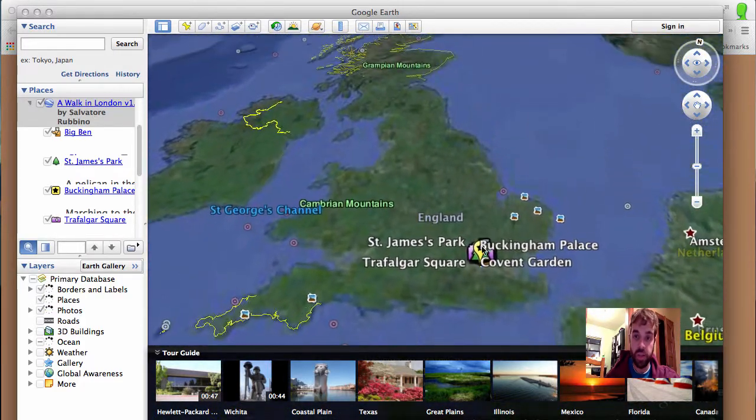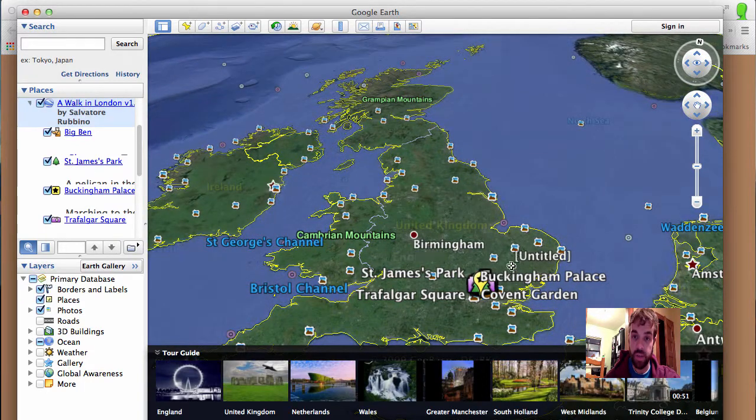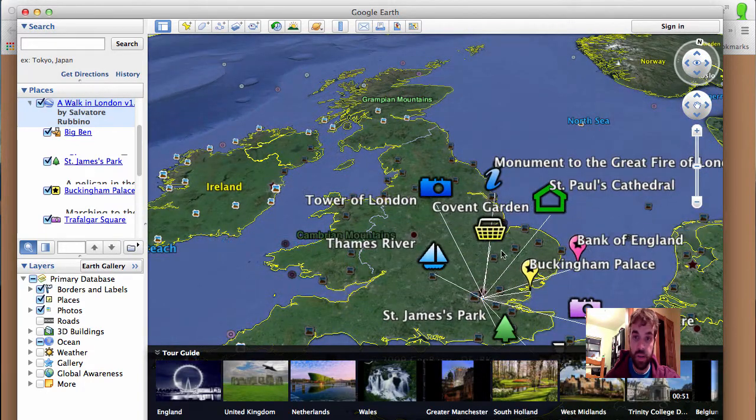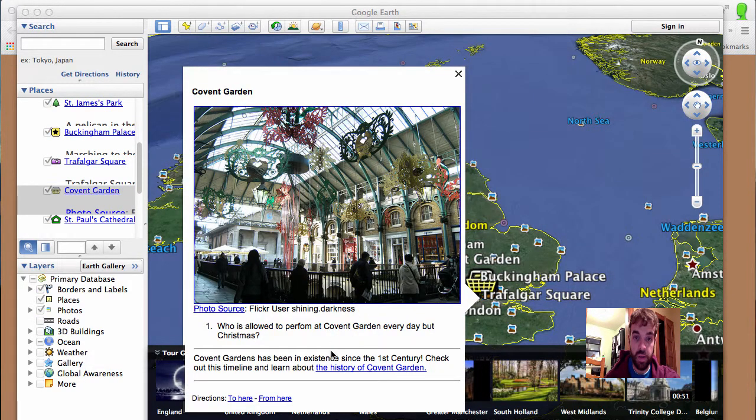So Google Lit Trips follows the story A Walk in London, and if I click on one of these map points, you know, it's questions, discussions, all of that that go along with the book in order. So Google Lit Trips, you can create them with your class, or a lot of them have already been created. It was kind of the first big interactive way that teachers were using Google Maps in their classroom.